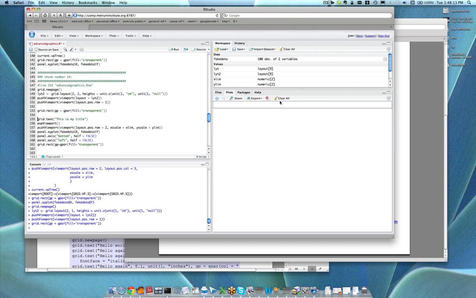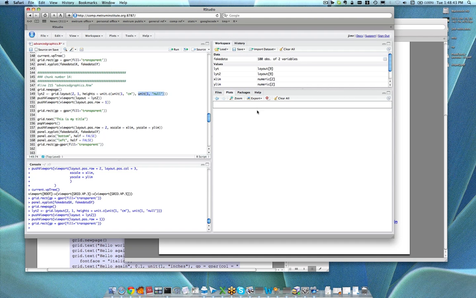That region is 1 centimeter tall. And that's because that's what I specified here. This says that the first row should have a height of 1 centimeter. And the second row of the layout should have a height of 1 null unit. What a null unit basically means is all the rest of the available space.